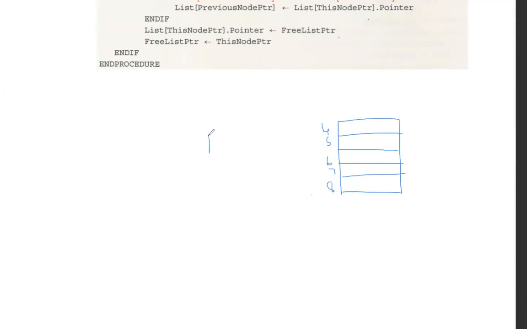And my free list pointer is pointing towards 4 currently as the next available node, obviously. Let's just say that this node that I just deleted is actually node number 2. Node number 2 contains the data that I wanted deleted. This is my node number 2.